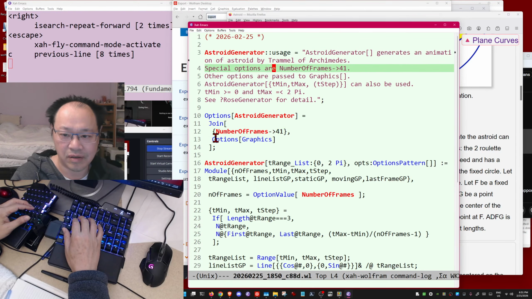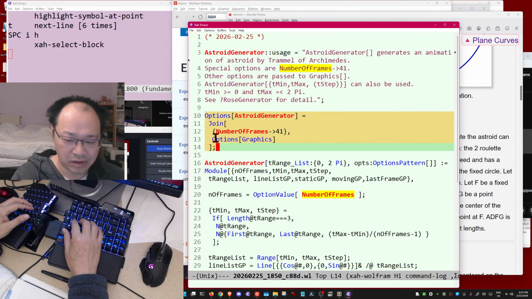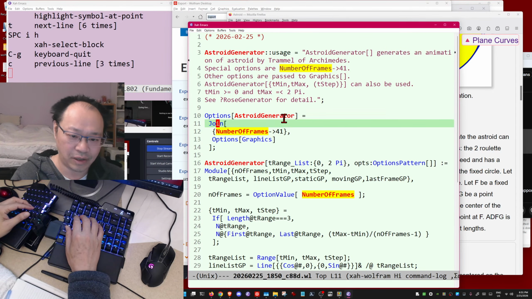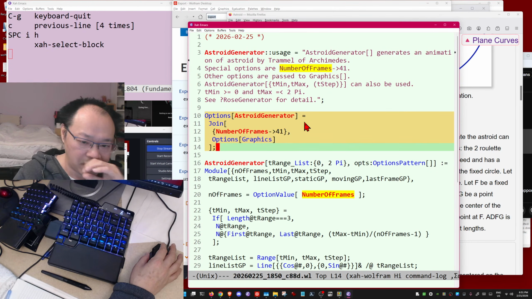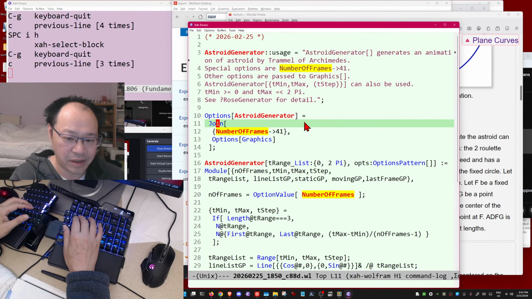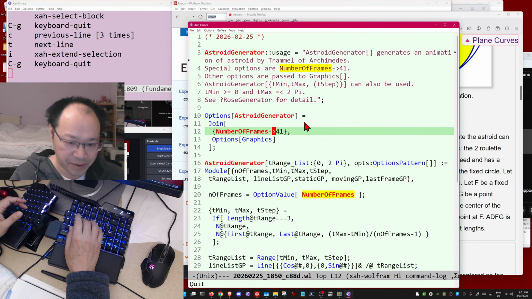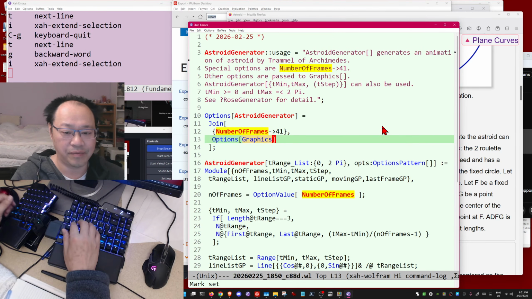This is how you code options in Wolfram language. This section is how you define optional parameters of a function in Wolfram language. In our case, we support the special option number of frames plus all the options in Graphics.